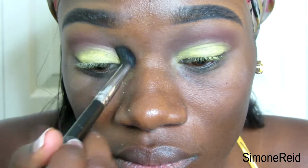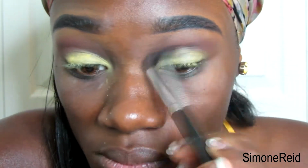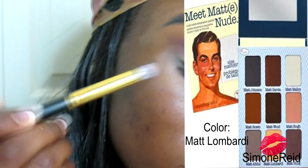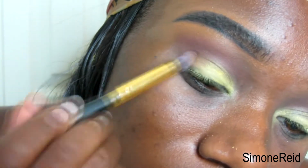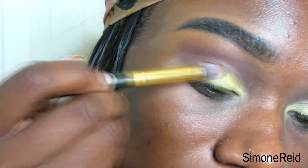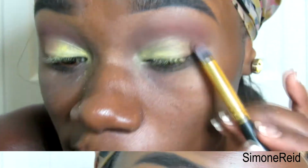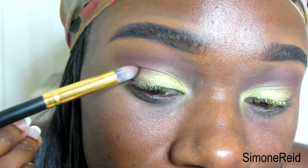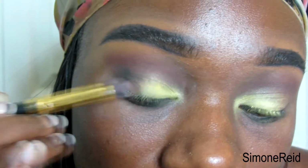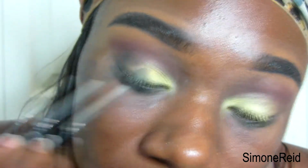I'm going back in to blend out my crease a little bit more. I added a little bit more of that color in my crease, but I didn't do it too much, so I'm lightly blending. I'm going in on the outer corner of my eye with Matte Lombardi from the same palette, focusing on that outer corner. Because I didn't think the look was popping yet, I added some black on top of that Matte Lombardi, and once I hit my crease area, I'm lightly blending so it's a seamless look.